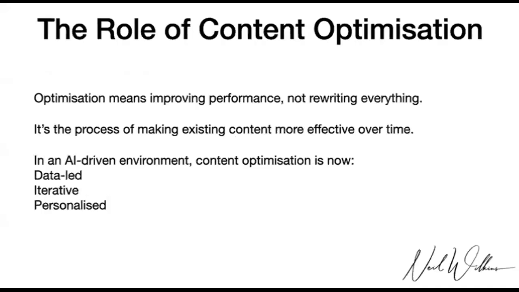I mean, it's one of those phrases, we've had things like search engine optimization. This word optimization has come through in content creation and in marketing over the last couple of decades, really, as we've tried to cut through the chaos and the noise of online or digital content. So it's always been there, but it's becoming a real go-to now for successful marketers. And it means the improving of performance, ongoing, little incremental performance improvements, not rewriting everything.